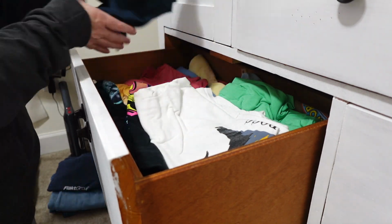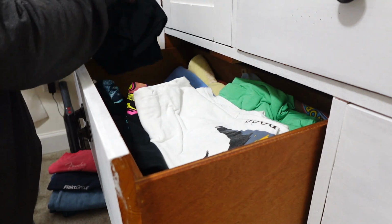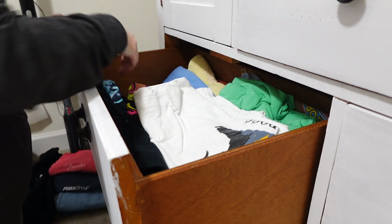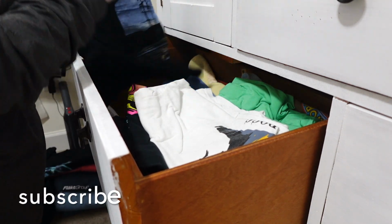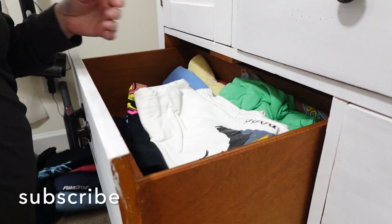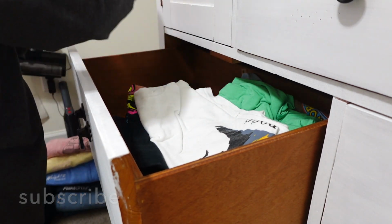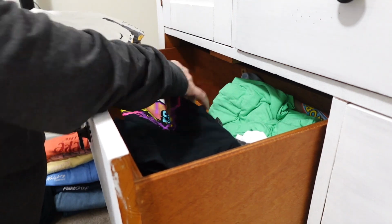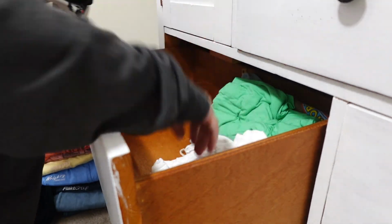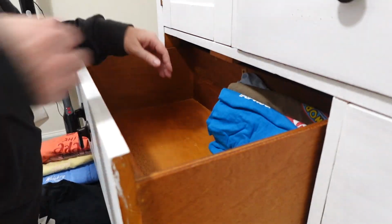But if you're going to do something like this, don't stop at your clothes. Just like I did, I went through the decor that I had stacked in here. I went through books, my bags, my purses, shoes, all of that stuff. And I really just identified what I needed to get out and what I really needed to keep, if that makes sense. So I feel like whether it's your kitchen, your living room, your work area, your bedroom, anything like that, clearing out excess stuff can just have a huge, powerful impact on your mental well-being.